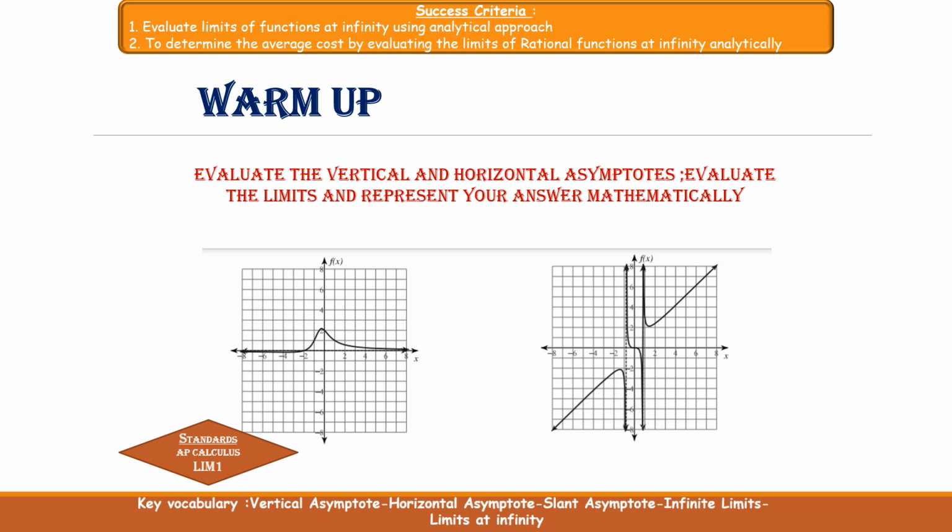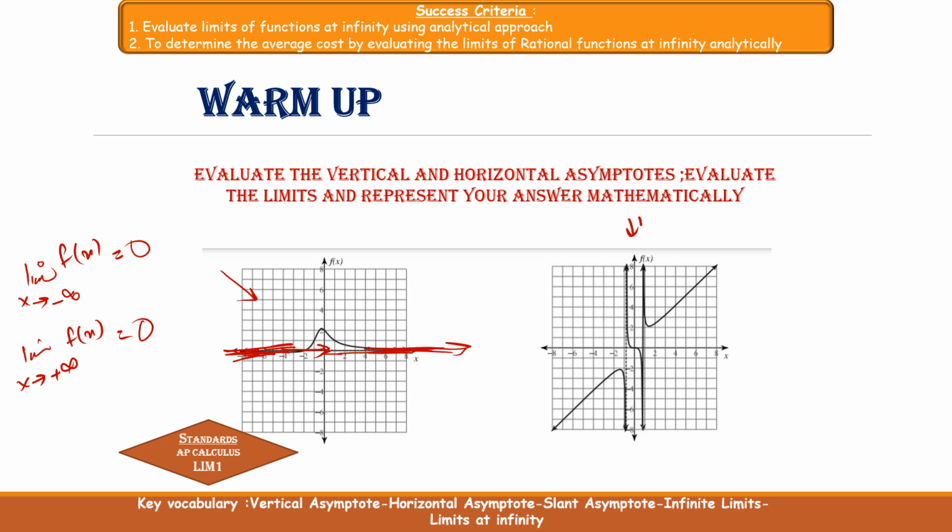Okay, so evaluate the vertical and the horizontal asymptote. So look at this graph. We will have only a horizontal asymptote, right? No vertical asymptote is shown. So one time we write limit x approaching the positive infinity and one time towards the negative infinity. At positive and negative infinity, the y value is 0.